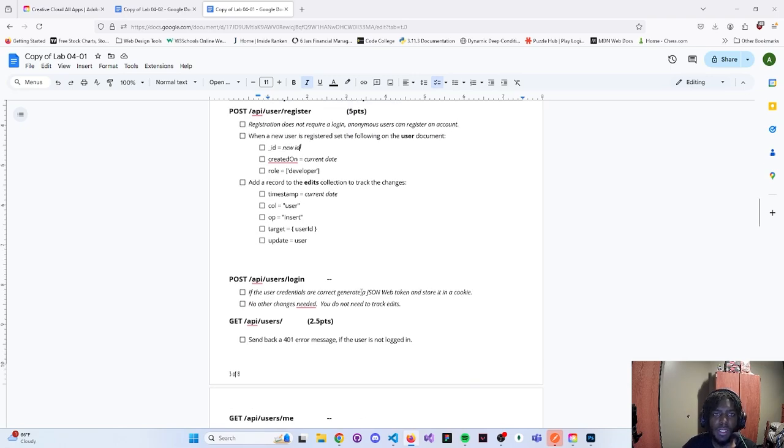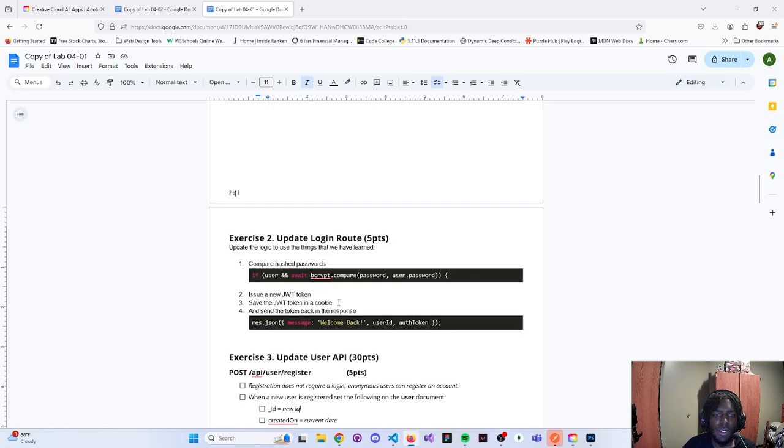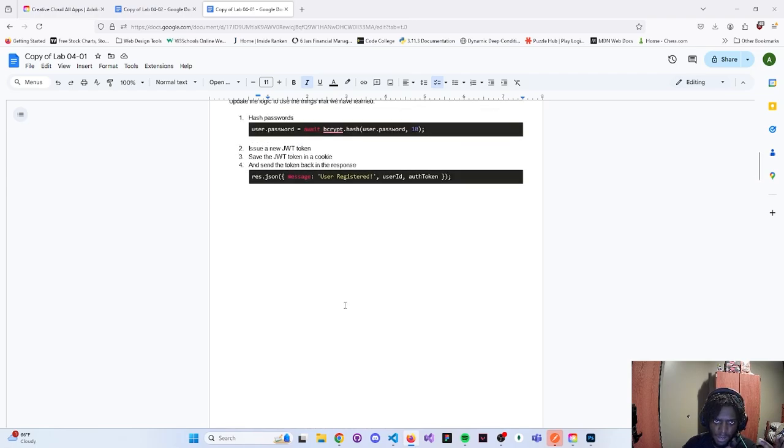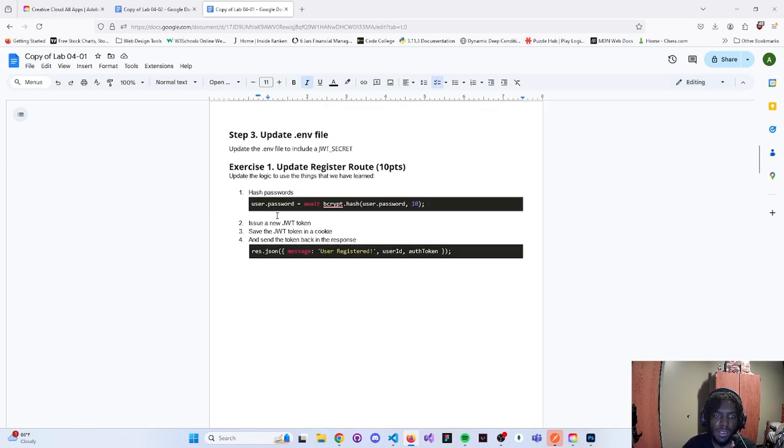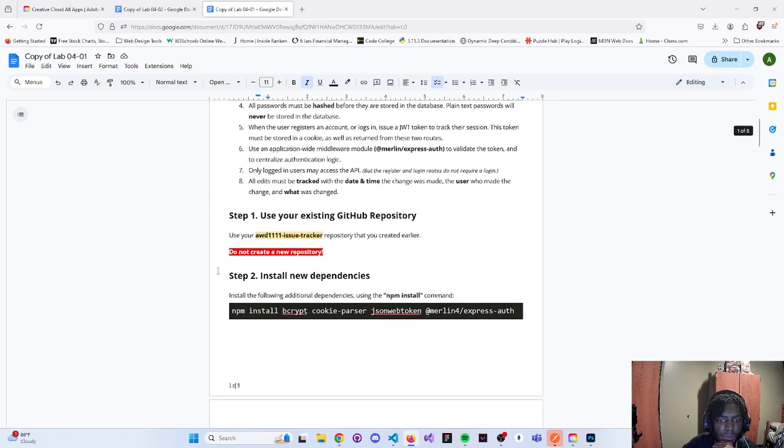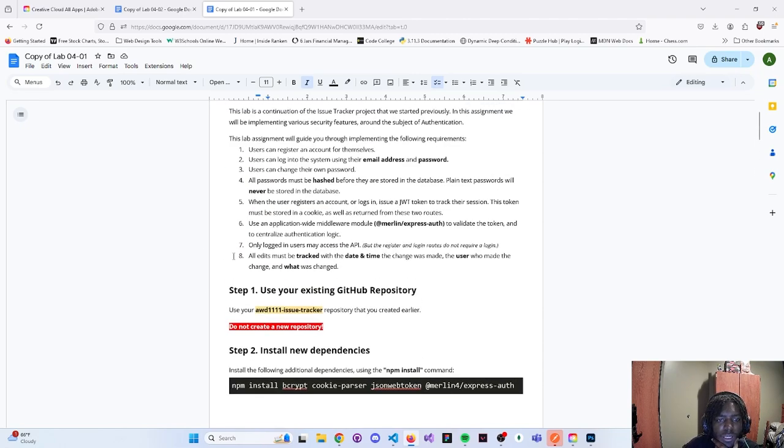The cookie basically stores information, like your password and all that, but we don't see it. On my end, I see the hash password, which means instead of what you enter as your password, I see a different algorithm output. I'll show an example of it. It basically makes it so you can't get hacked if you have a strong password. That's it: hash passwords, plain text password never stored in the database.